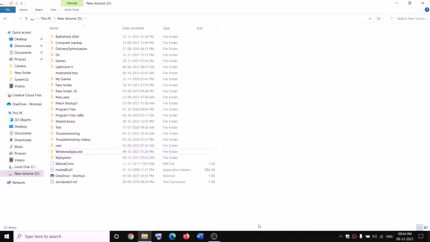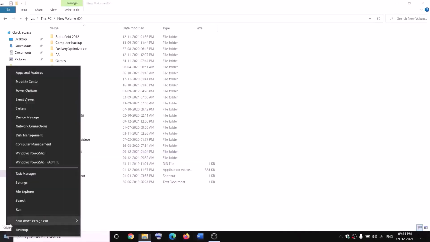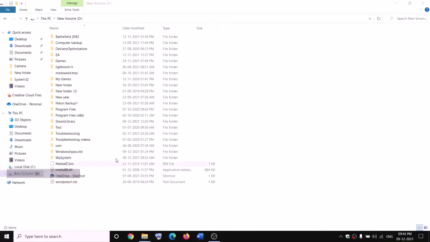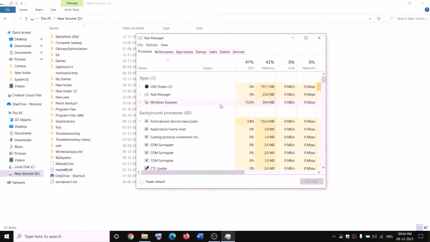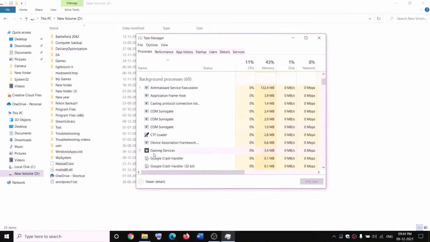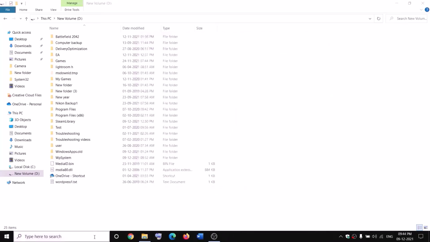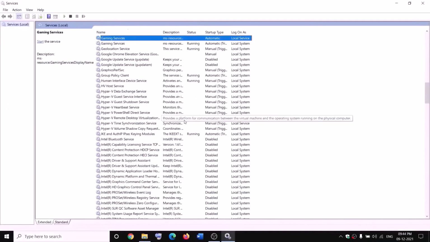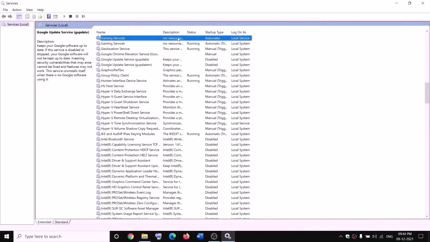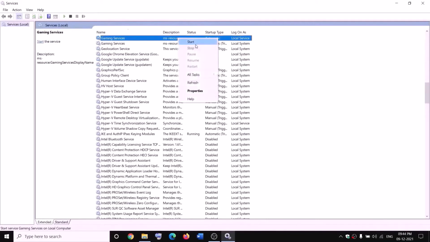open, in that case open task manager on your computer. Make a right click on the start menu, click on task manager. Now if you find gaming services, make a right click and then click on end task, and also open services over here, and then go to services and find gaming services, make a right click on gaming services, click on stop.